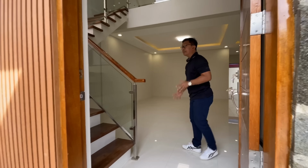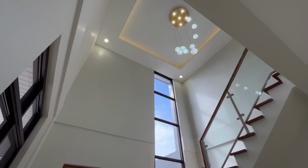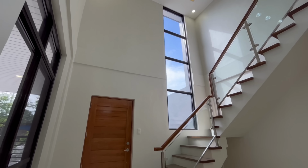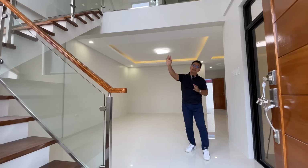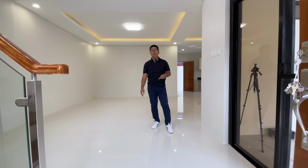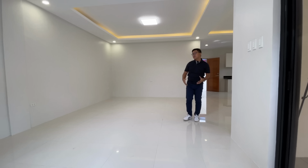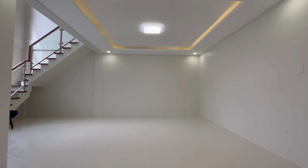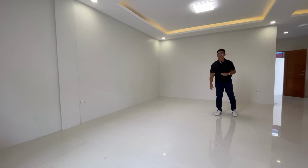As you can see, as you enter the house, it feels already very wide and napaka-airy niya. If you look upstairs, meron na tayong chandelier na kasama upon turnover of the house. It's very nice because you have the ample lighting coming in from the big glass panels dito sa ating stairs, and meron din tayong glass panels, sliding doors dito sa ating garage area. And as we move further, this is our very spacious living area wherein you can place big couches and you can put your big screen TV na pwede na rin po makita ng dining area.